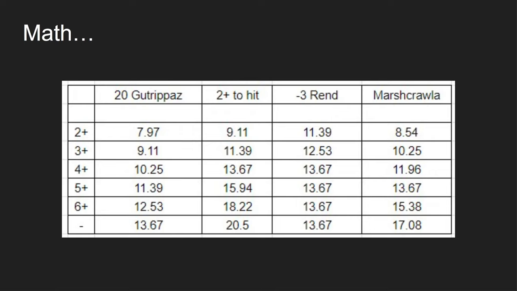And the Marshcrawler, just for 170 points, is very expensive and is giving us only plus 1 to hit. It's like, so you hit on 3s but you still wound on 4s and have no rend. So many dice just are not getting the benefit of this. They're just really not. The only time, judging by these numbers, that Hoarfrost is really worth taking is if you're going to be running reinforced Gutrippas and your opponent just has trash saves. If your opponent has absolute trash saves, maybe you could justify taking Hoarfrost.